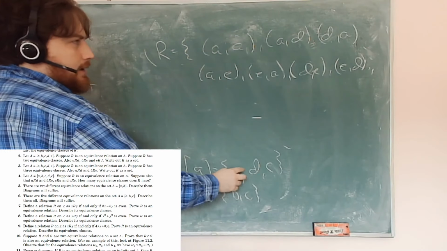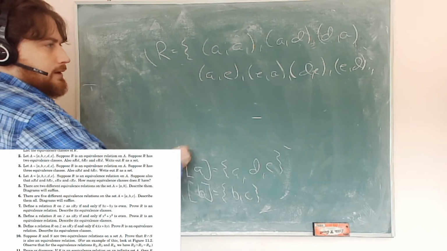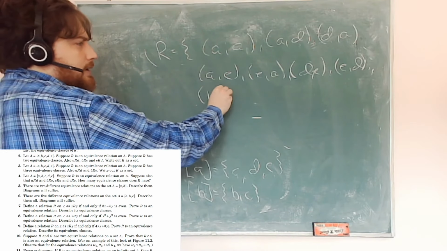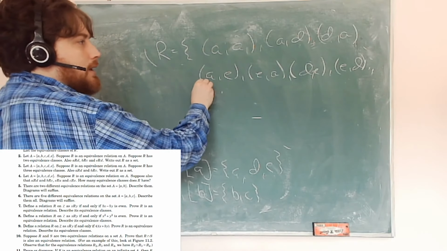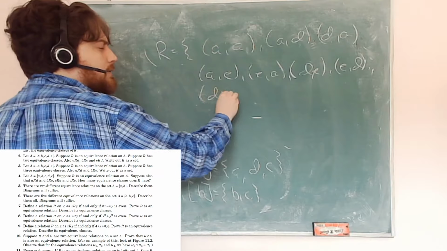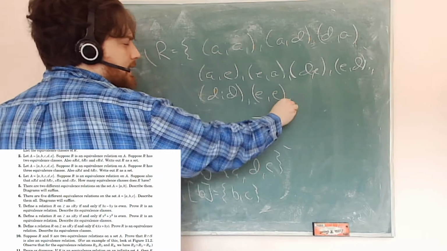So those would be the relations that I get from this set. And then I also have to get B is related. I forgot to put in, sorry. When I was doing D, I should also do D is related to D. And then I have to do E, so E is related to E.